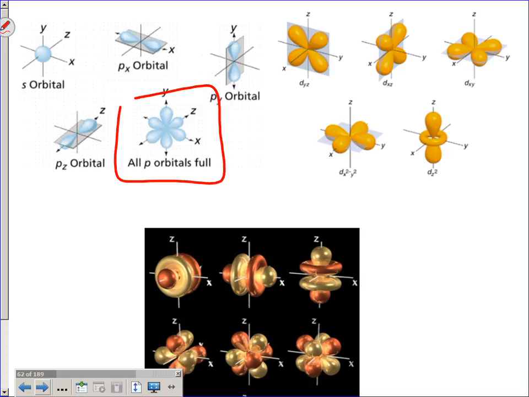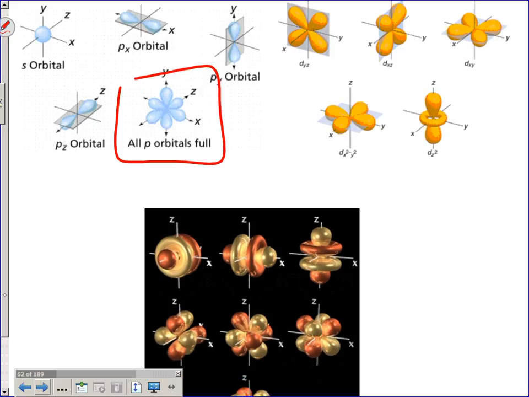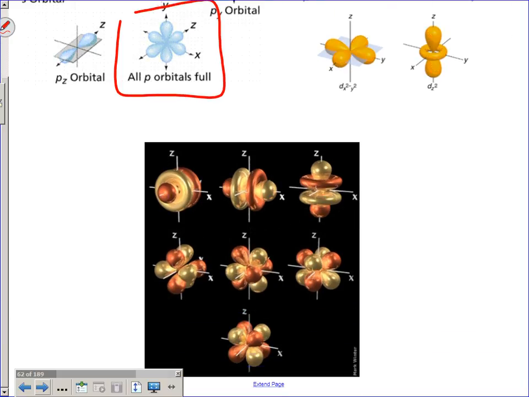Here's all the different orientations that the double dumbbells can take on. There's the inner tube thing I was telling you about, just weird, just how it is. And then these look like pacifiers, balloons. But how many do you see here? 7, and those are the 7 orientations the F orbitals can take on.